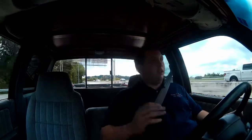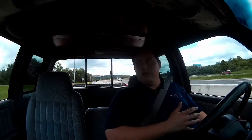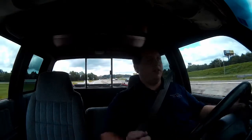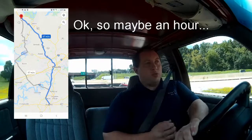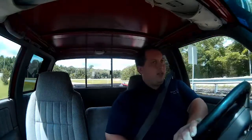Now, those who know East Tennessee, Greater Knoxville area, know that's a bit of a drive. But just to put it in perspective, where I live in Clinton, it's about 30 minutes to Maryville, 35, 40 to that dealership. And then you're talking another 45 minutes to Rocky Top if you're able to jump right on the interstate and go up there. So whoever bought it went a little bit out of their way to buy that cheap car.